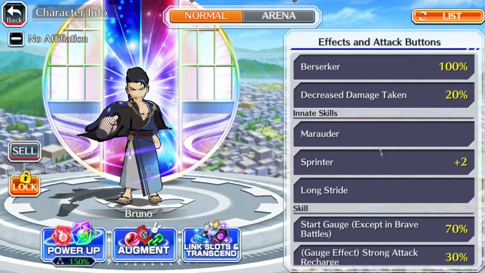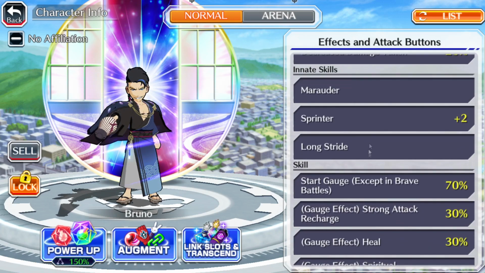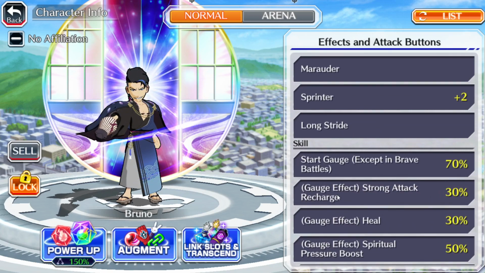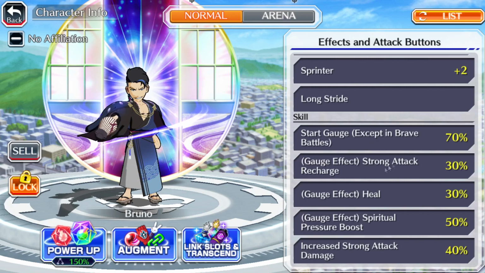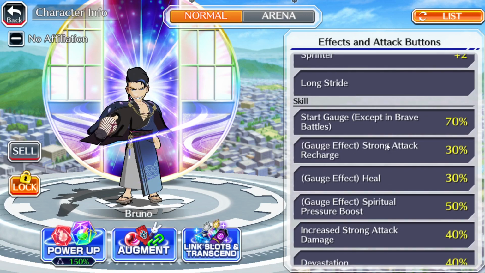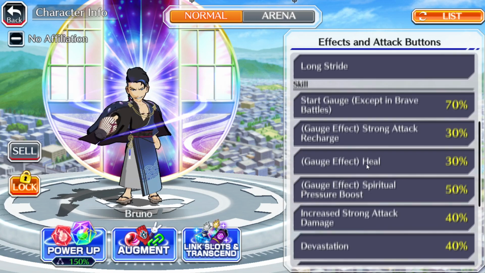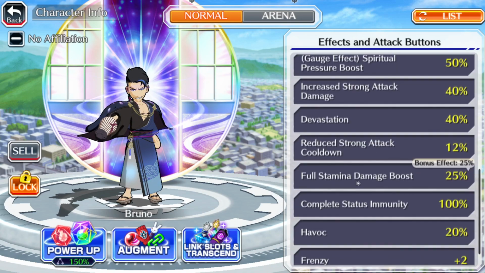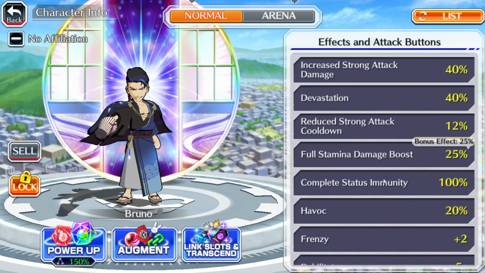His innate skills, he has Marauder, he has Sprinter plus 2, Long Stride, so he's just going to be the quickest character in the entire game besides White, because he has Sprinter plus 3. His gauge starts at 70%, and then every single time you do proc your gauge, you have 30% of recharge, you get a heal, and then you get a 50% spiritual pressure boost. He has devastation, full stamina damage for his link, that's what I gave him.